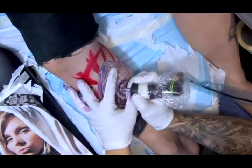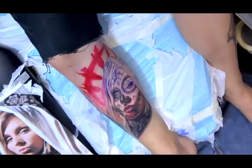I'm always looking for new pictures of women and taking new pictures just to get a new face to work off of and draw different makeup. I usually draw the makeup on the fly.